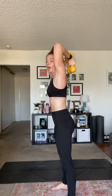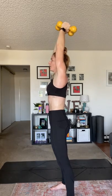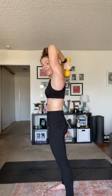Last thing right here. Tricep extension. Tuck your tailbone, avoid thrusting your ribs forward. Tuck your tailbone, lift for two. Down for two. Lift for two. Down for two. Elbows up, biceps in.